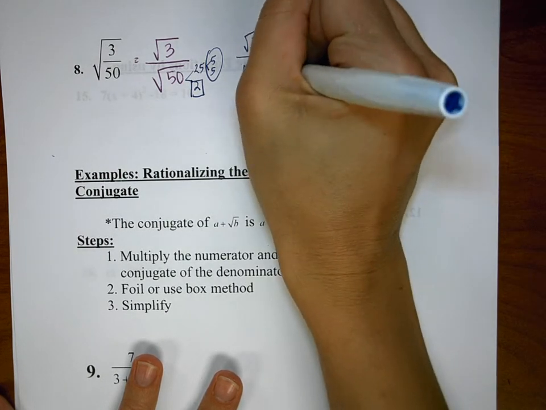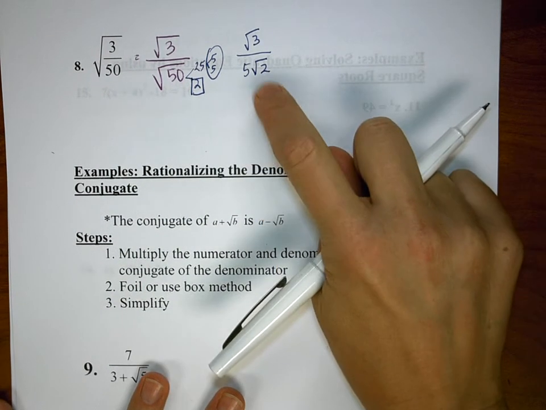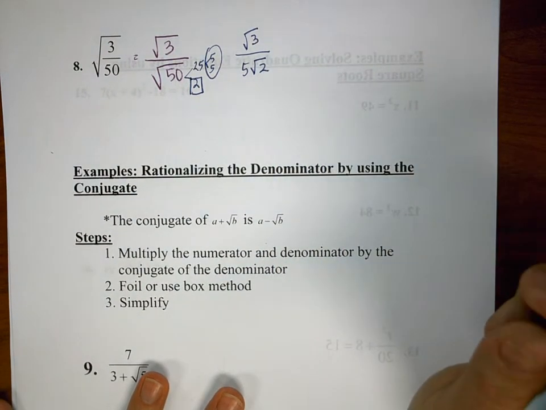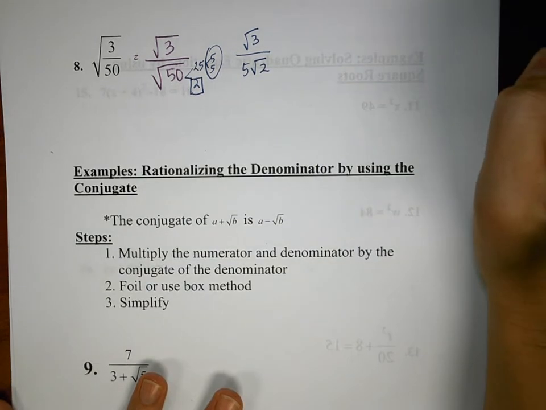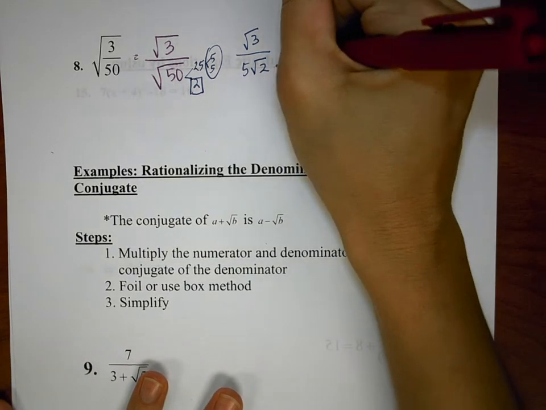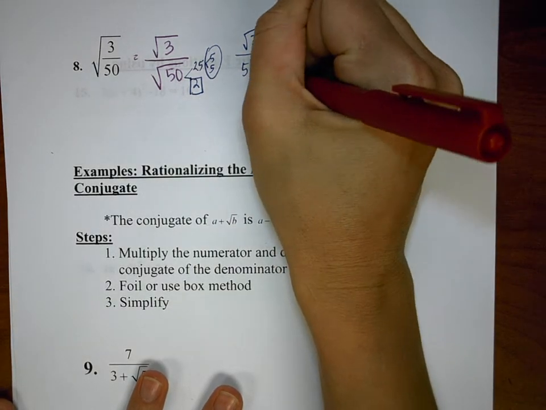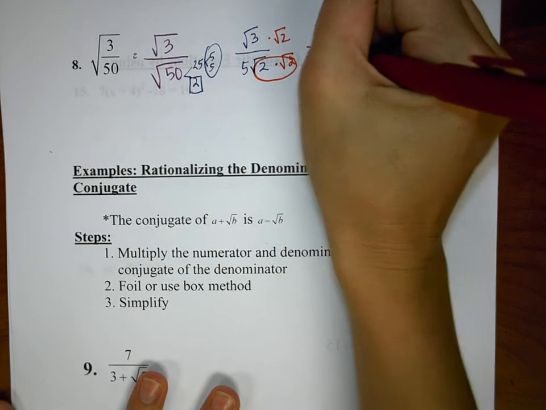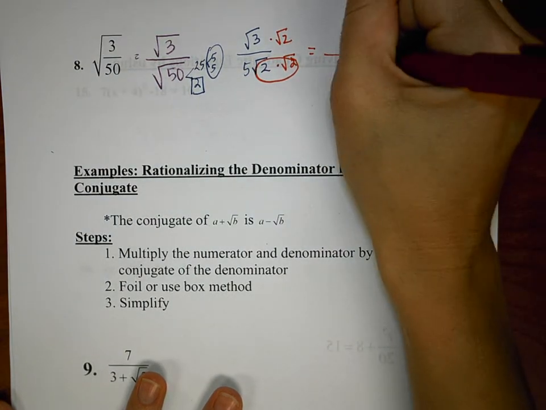Okay. Is it okay to have a number in the denominator? So the only thing I can't have in the denominator is what? The root 2. So what will I have to multiply to get rid of that root 2? Good. So we're going to multiply by root 2 to the top and the bottom. So now I have a pair of 2's. So what is my denominator going to become? 10. Good, because we're going to go 5 times 2, which makes 10.